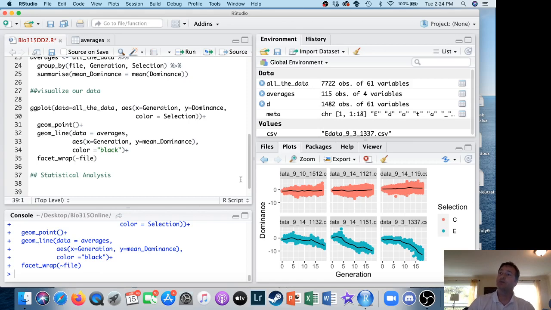So I'm going back to the code that I got to work earlier in the day. The first thing I'm going to do is subset the data.